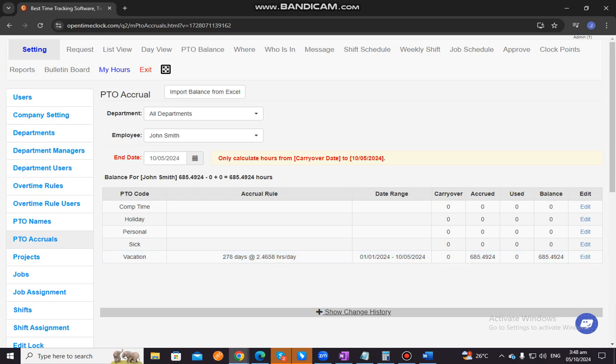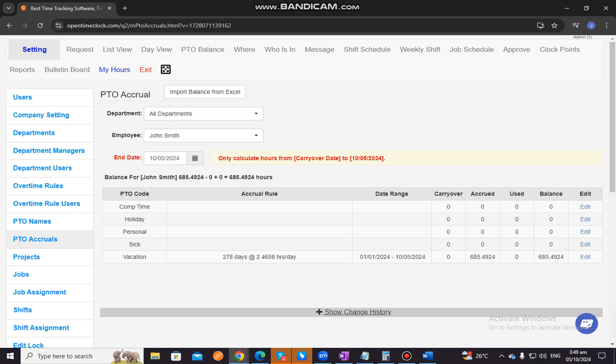So that means the total hours the employee accrued for the 278 days of working is 685.4924. That will be the balance for that employee.